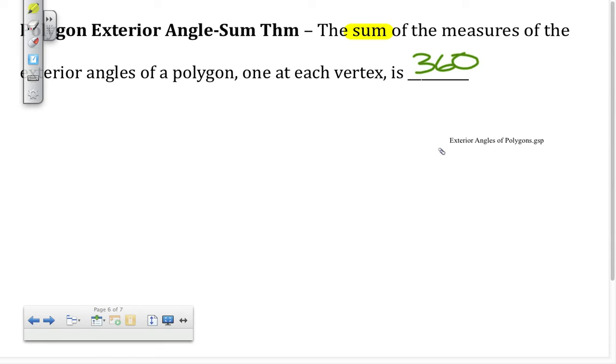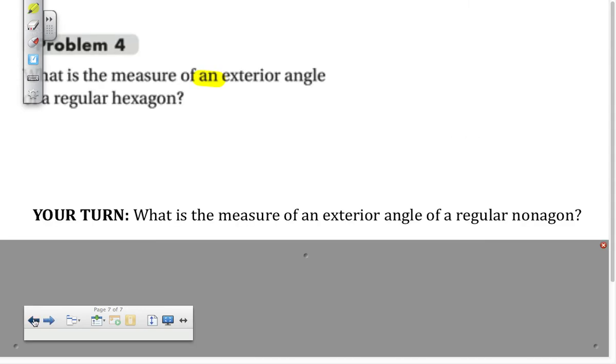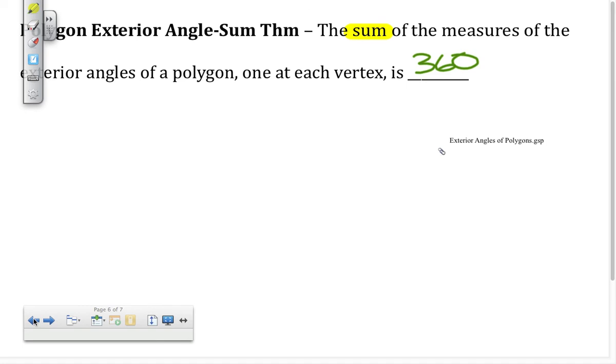Okay, so that is not on your reference sheet. So that is something that you need to memorize, that the exterior angles add up to 360. So think about it. If all of the exterior angles add up to 360, what would I do to find the measure of one exterior angle in a regular polygon? Let's say it has n number of sides. Precisely. Say that again, Alyssa. Exactly. So do I have a spot for that somewhere in our notes? No, but maybe let's add it in.